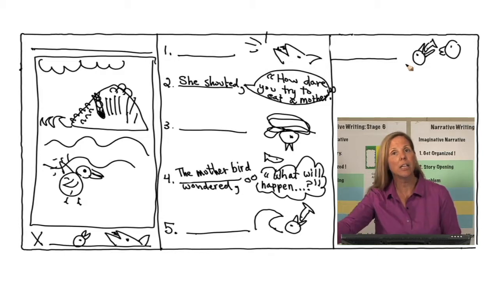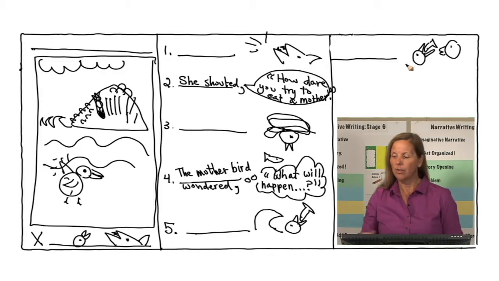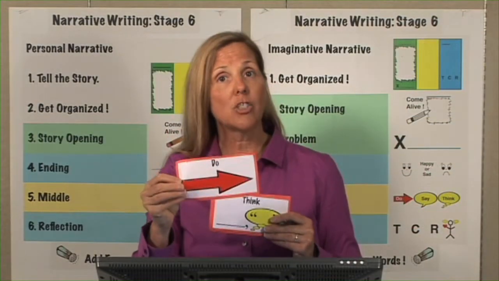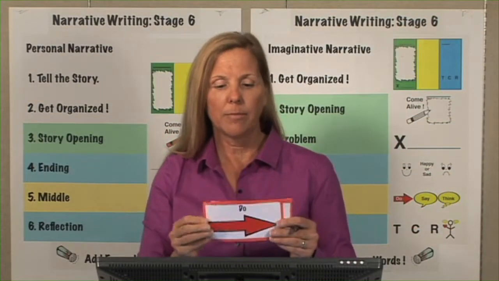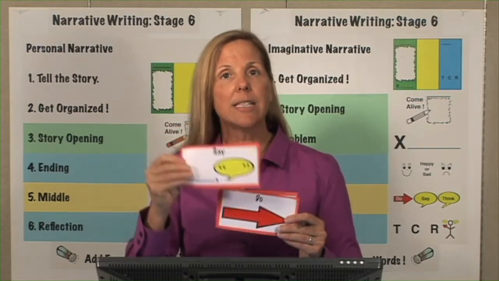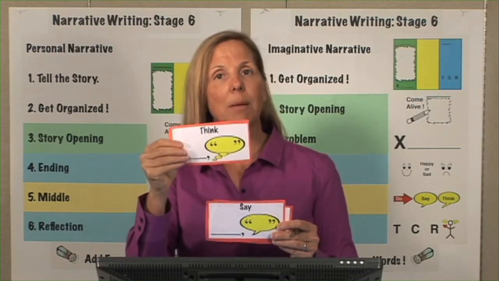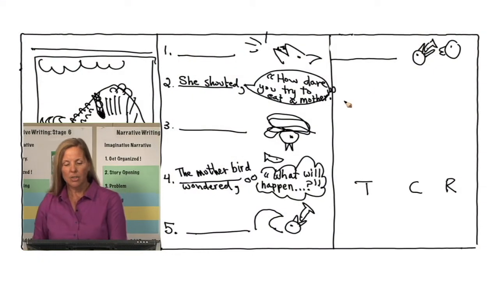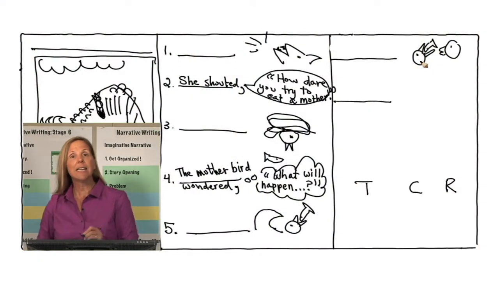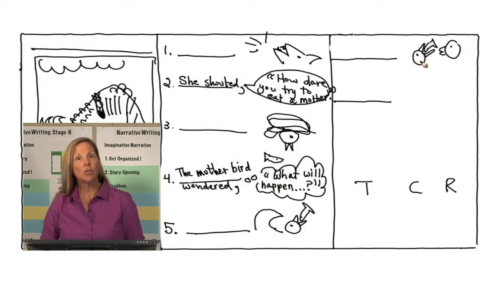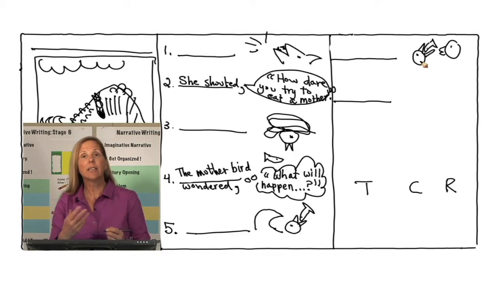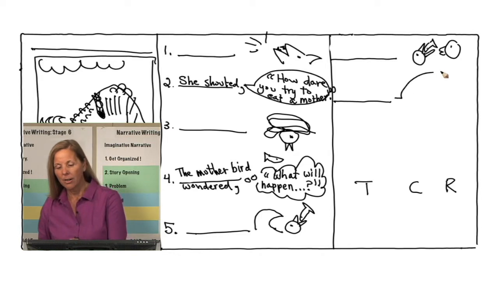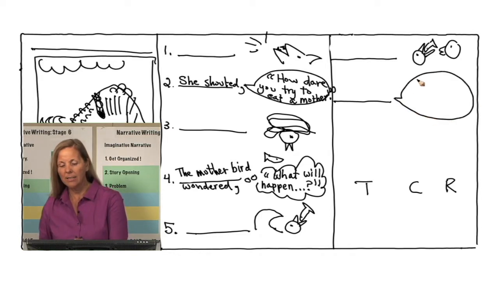Can we add a little bit more onto the ending now? Could we add more actions where the character is going to do something? Should we have the character say something or think something? Let's draw a line. The baby's eating the fish. What do we want to do? Do we want to have one of them saying, thinking, or doing? Maybe we could have the mother say something. So as her baby's eating, the mother says, "I love you, darling."